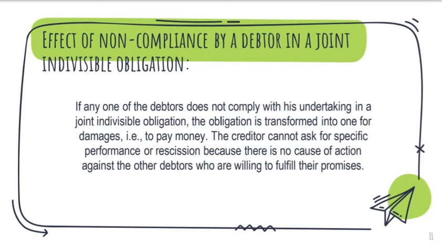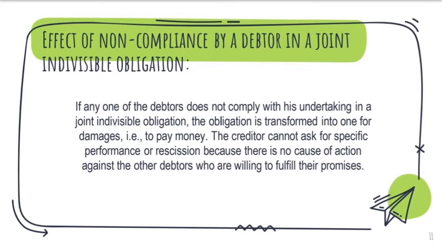obligation. So before we proceed, let's have a recap about joint obligation. So when we say joint obligation, yung performance ng debtor is separate and distinct from other debtors. And since this is a joint indivisible obligation, the liability here is joint. So if one of the joint debtors or some of the joint debtors does not want to comply or refuse to comply with their obligation, the obligation will be converted into payment for damages.